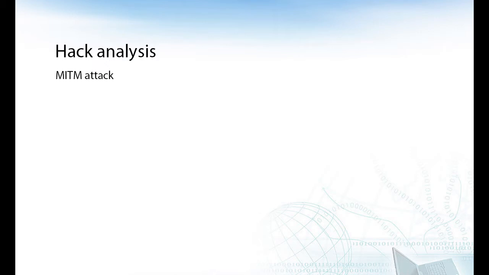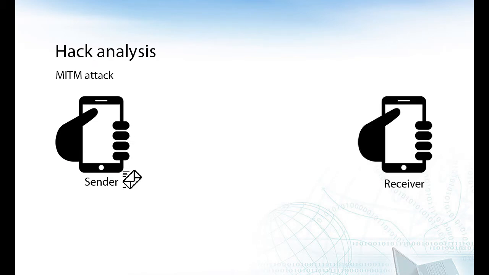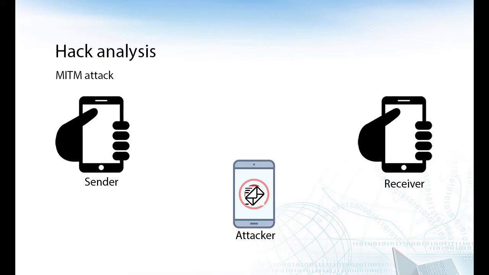First you'll need two devices, one sender and one receiver. When a message is sent from the sender to the receiver, the attacker will instead receive it first. He'll try to alter the message and then pass it on to the original receiver. But because most NFC tags support mutual authentication schemes, the amount of data the attacker can decipher is minimal and it almost completely prevents the modification of the message.